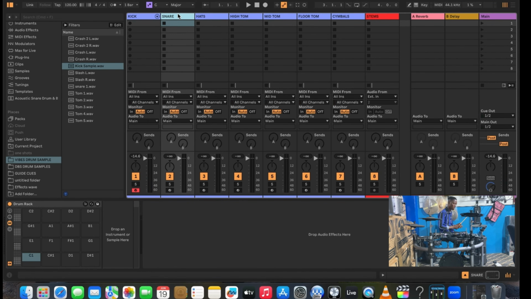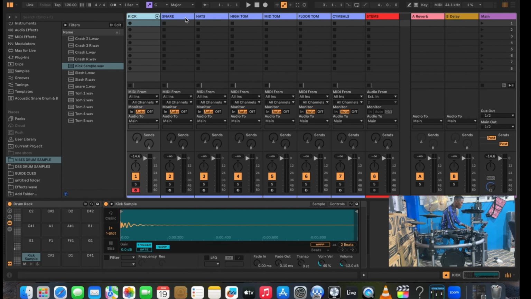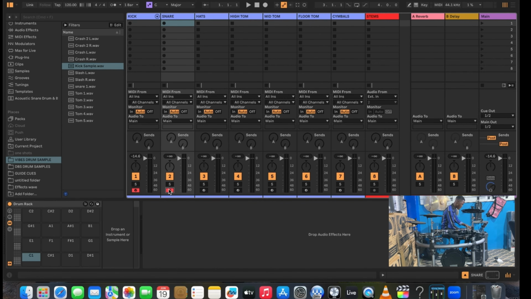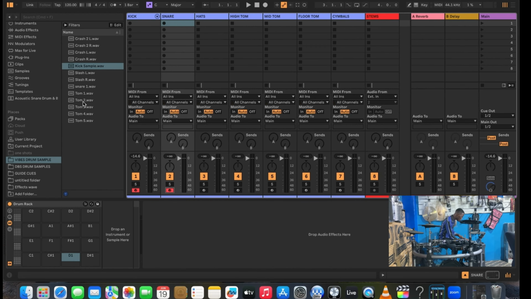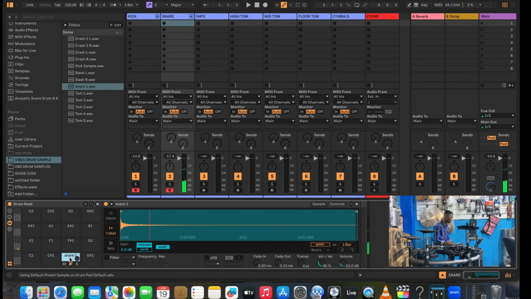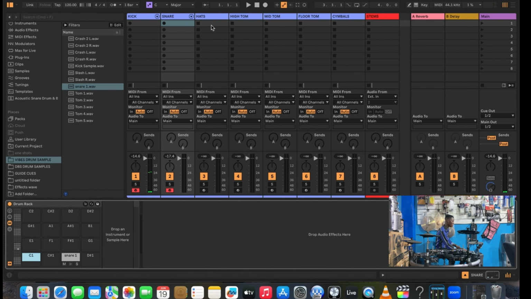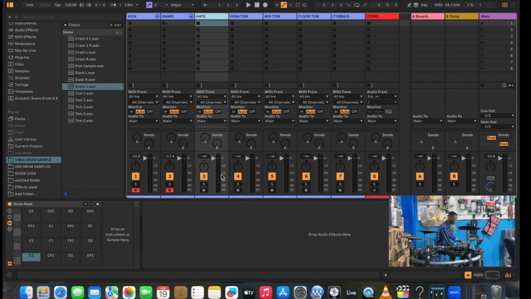Okay, and I'm going to do the other one too for snare. So I'll just hit on snare. Snare is, let me go to this place. Yeah, snare is on D1. So I just take one sample and place it on the snare, D1. Now I have kick and then snare, and then I'll go on and do the rest.